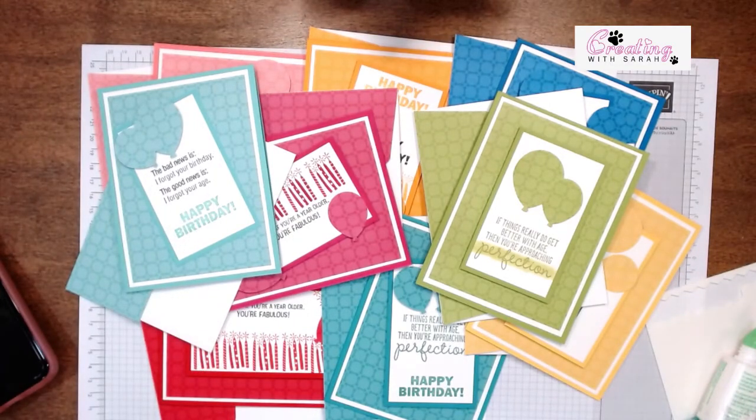Okay, that was a mouthful and a load full of information. So hopefully you guys enjoyed it. I loved making them, and I even love that I have so many cards ready for the mail. If I don't have your address and you've never gotten a card from me, I actually send cards all the time. Hence why I make them. I do send them.